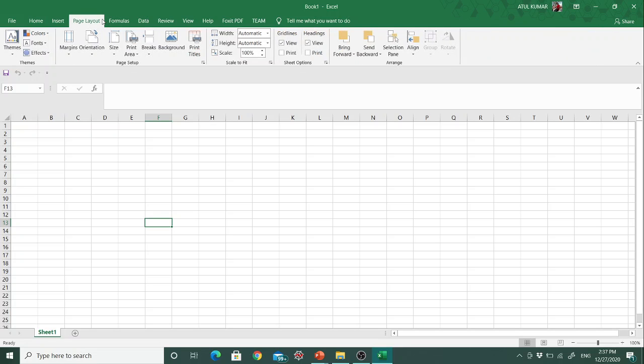In the case of Page Layout, if you want to do some formatting of your page, then we have a Page Layout tab.